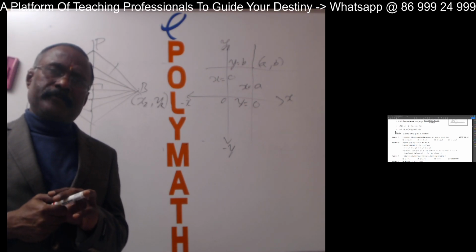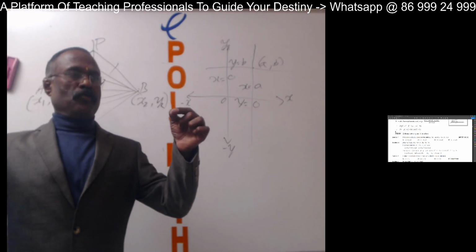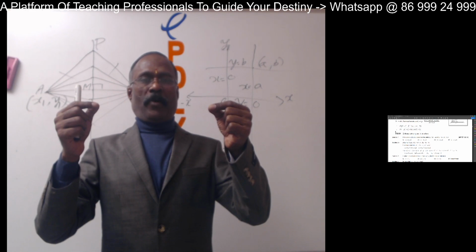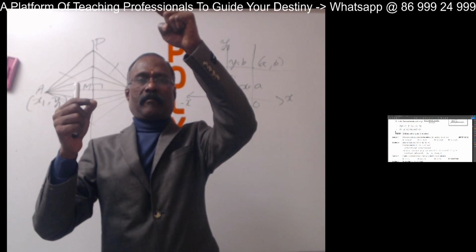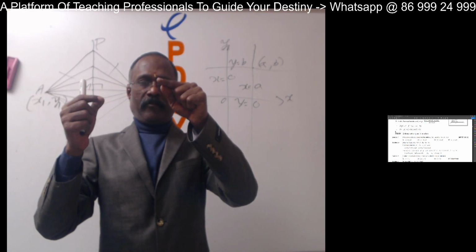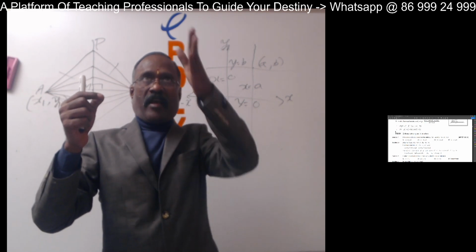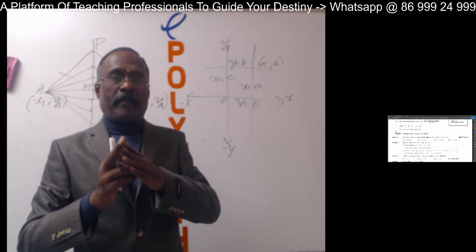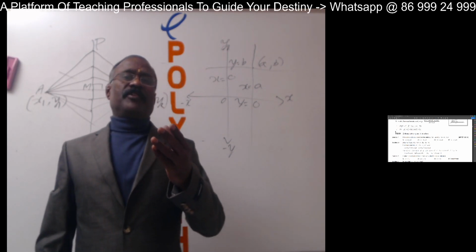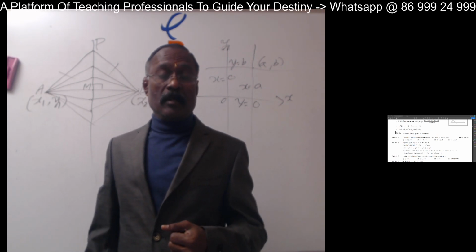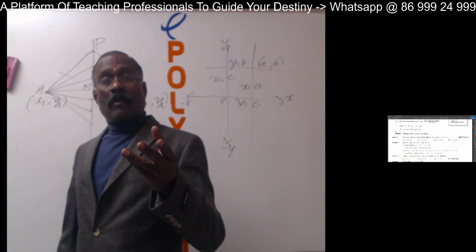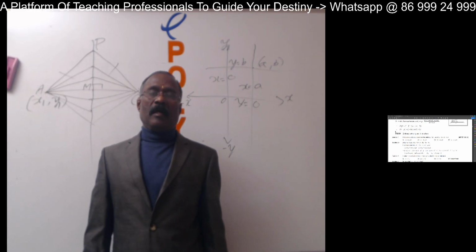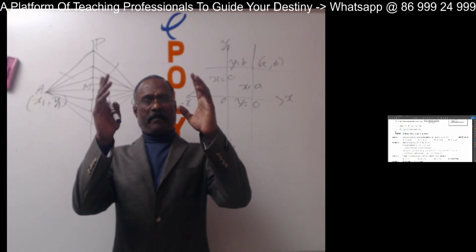So what is your learning here? You are given 2 points, and these 2 points are equidistant from a point, from another point, from one more point. Like this, if you collect all such points, that line will be perpendicular to this line segment and it is a perpendicular bisector. So the definition of perpendicular bisector, now which you have to learn, because perpendicular bisector, you will have the same in circumcenter also. For the circumcenter is the point of concurrence of perpendicular bisectors.